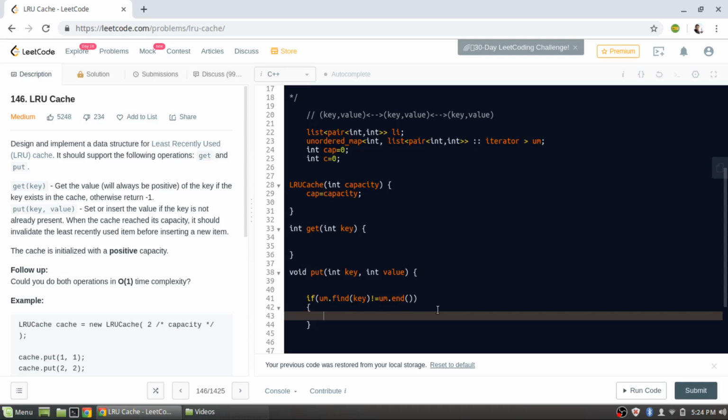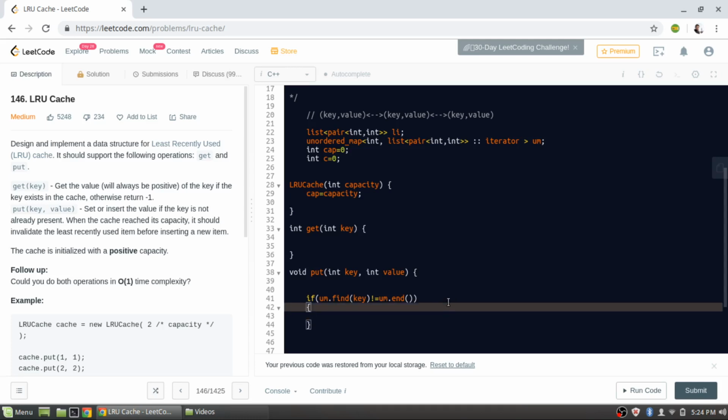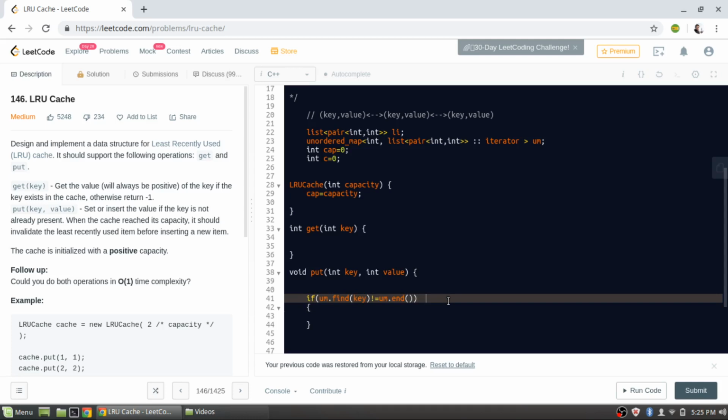But let's say this key-value pair is there in the doubly linked list, but I now want to update this to 4. Which means we just have to update the value of this key, so 2 3 now becomes 2 4, right?